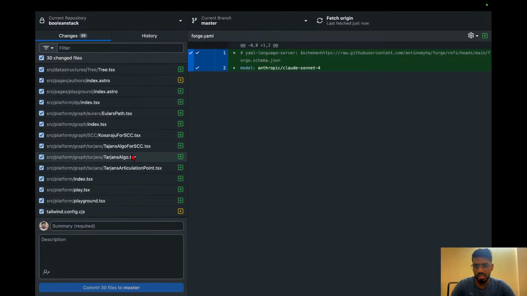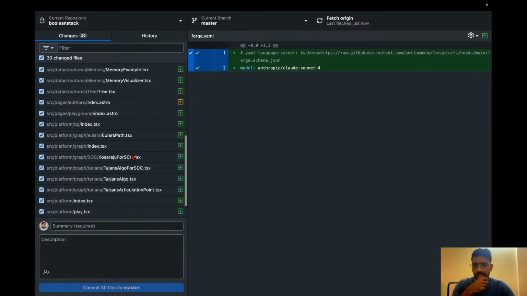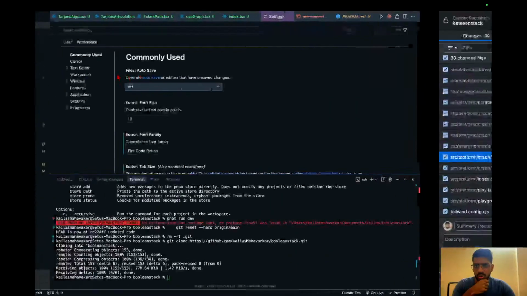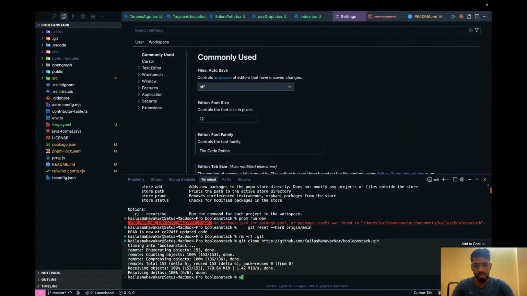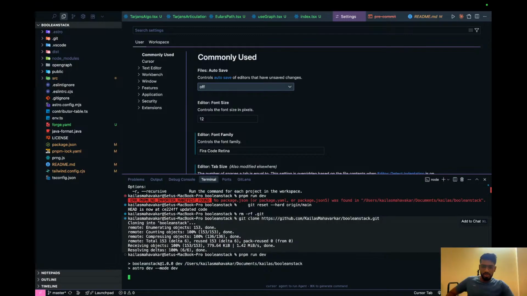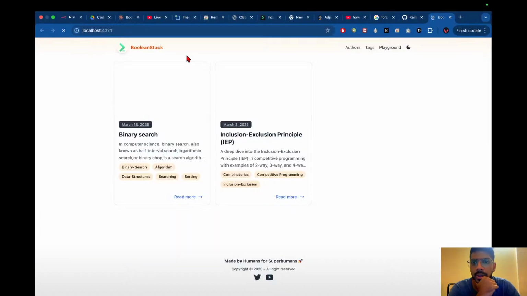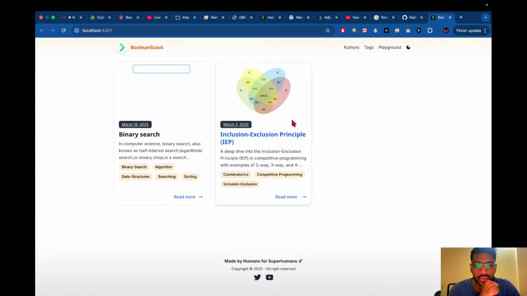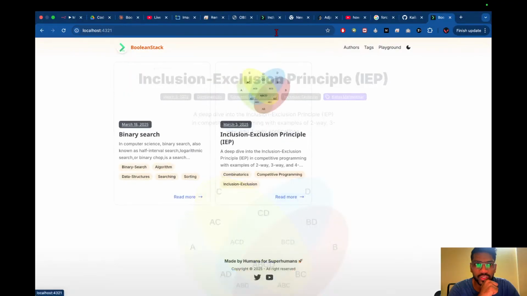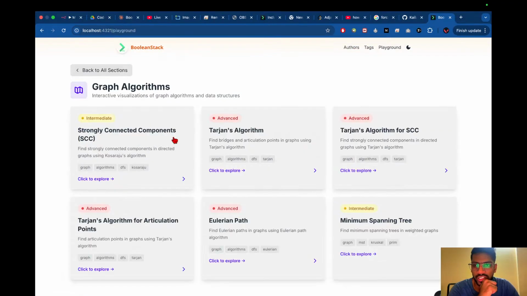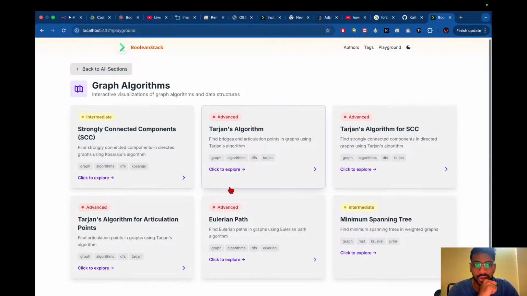And there are some changes that I did, but I didn't commit actually. So let's just see what was the issue. npm run dev. Okay. Pushing the files for Astro. Just run this out. So it's there. I think I added a few blogs under the playground section. Yeah, there are more blogs right here.